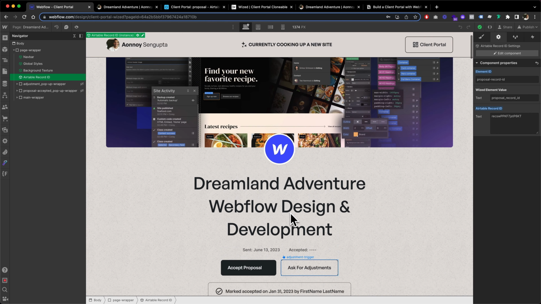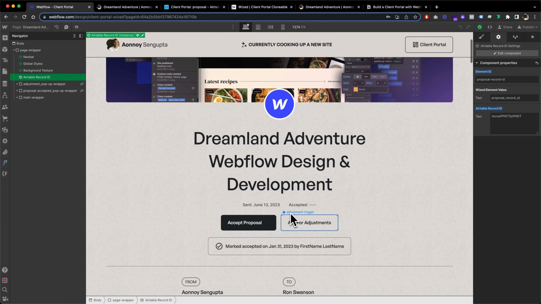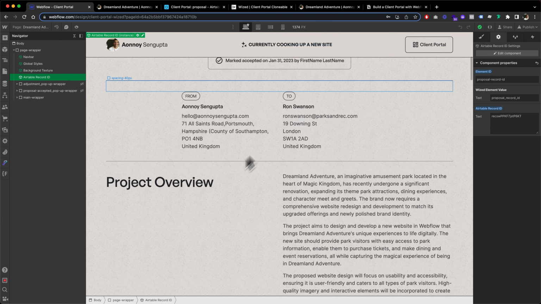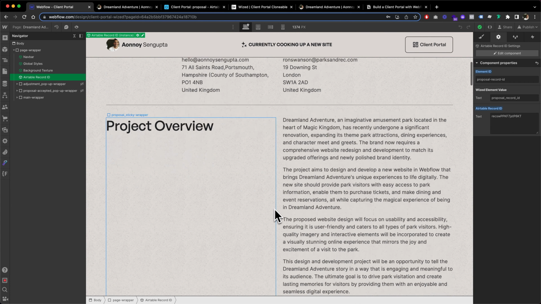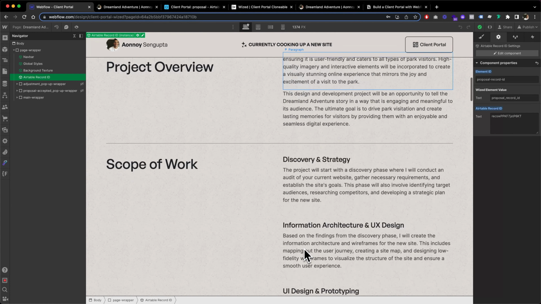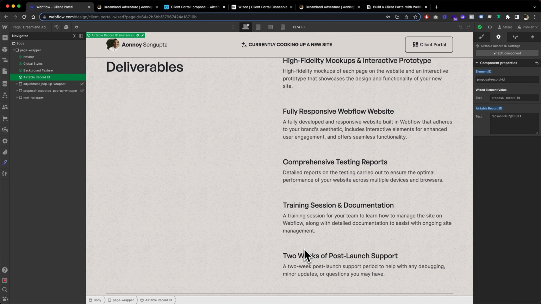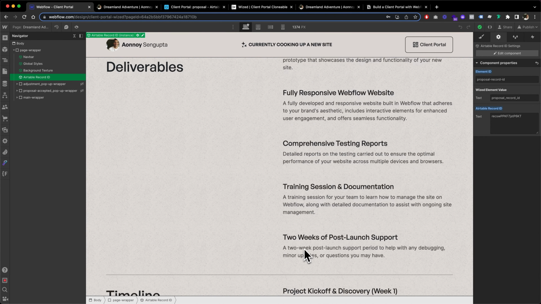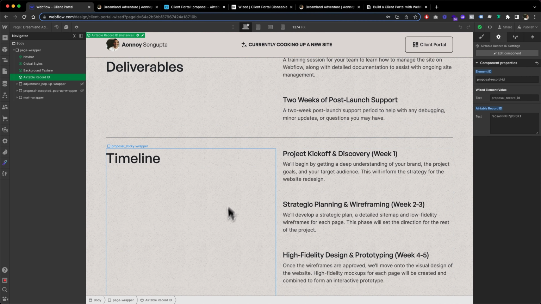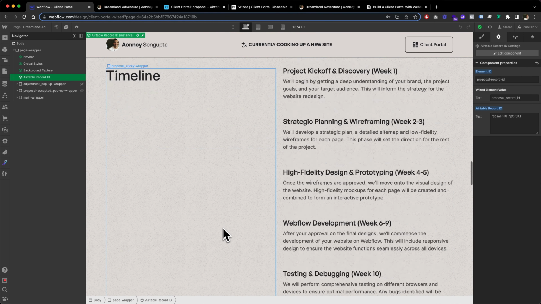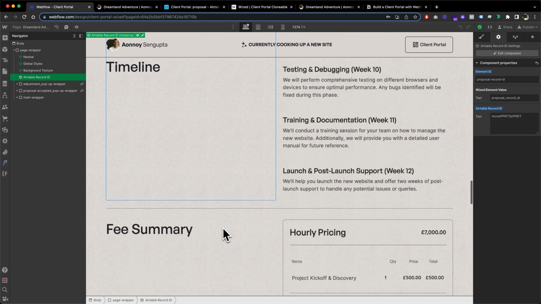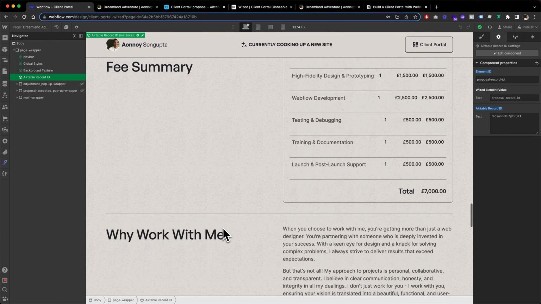So we're going to pretend that we just wrapped up on creating this proposal here. If you go through the build, you'll notice that the entire thing is just static text and rich text. So you can hide certain sections, and you can add more sections if you want to. None of the actual content of the proposal is connected to Airtable. This is done completely on Webflow.